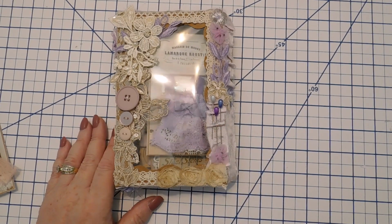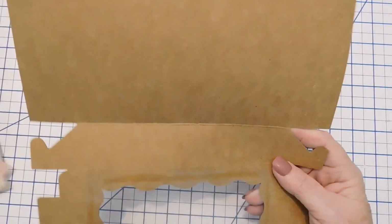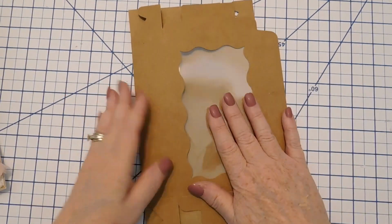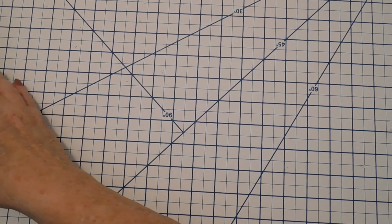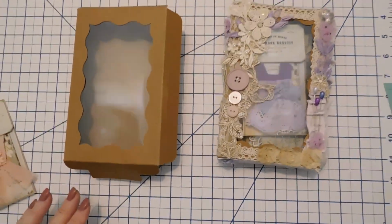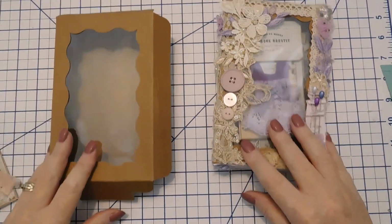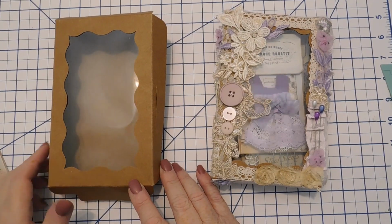Maybe I'm going to try to decorate one with you. What you will get is a plain box that's flat, and all your samples will be in here. And you can decorate the box yourself. So today I'm going to decorate a box, and you can watch me. I hope that's okay. And oh, this camera just doesn't like to stay still. Stay up. Okay, and maybe that'll help you decorate your own.